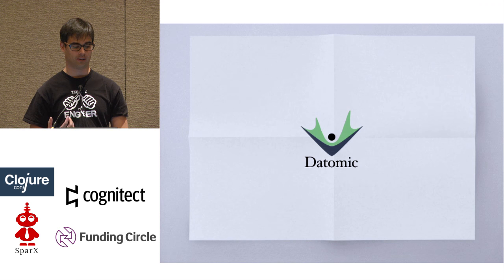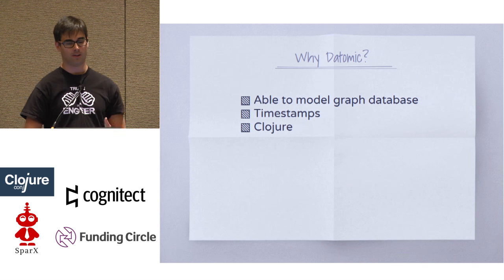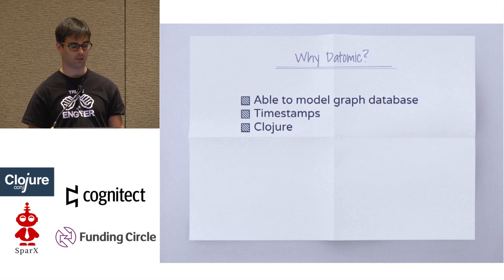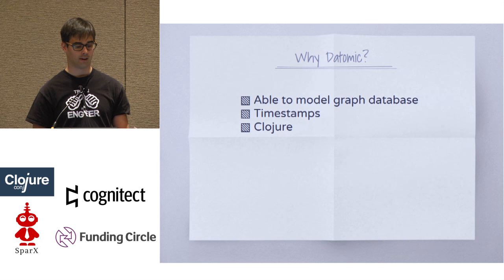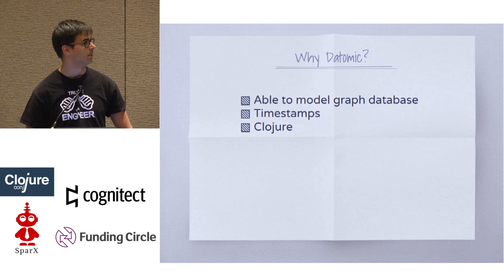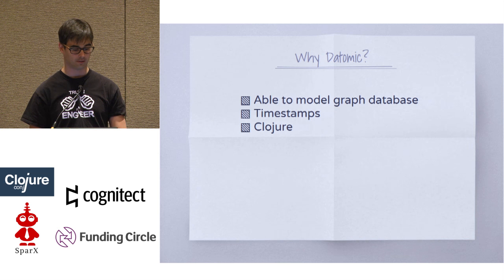We started with it. We didn't know at the beginning whether it was the right thing. Thomastown, the previous developer, went and made a lot of great code. He had a lot of domain knowledge, so he was able to create a lot of code fairly quickly, and he chose it. He really enjoyed Clojure. He really took advantage of the timestamps, which I'll go over a bit later, and the fact that we could take our graph database and port it into Datomic as a graph database. We have entities and edges, and the edges we actually have some information on. We were able to get that into there. So it was very impressive.